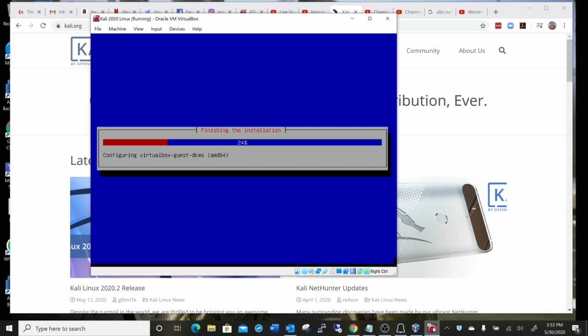Now, this has already detected that we have VirtualBox installed because it says it's installing the guest editions dynamic files. And I'm going to be surprised if this works and goes full screen on the first shot, but that's okay. They have improved this a little bit over the years. And once again, we're sitting here watching the bars go by.